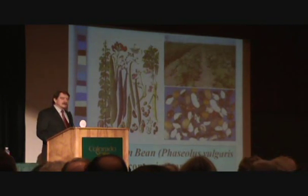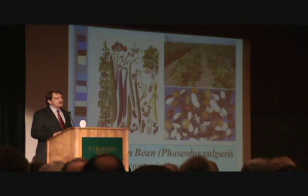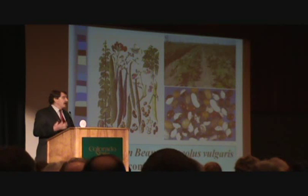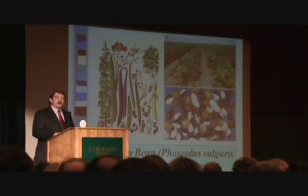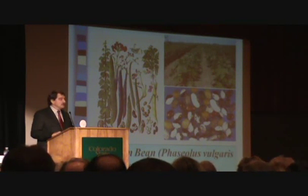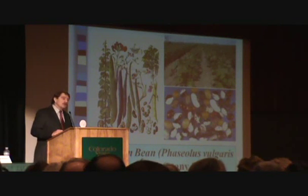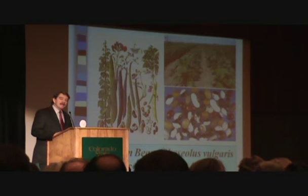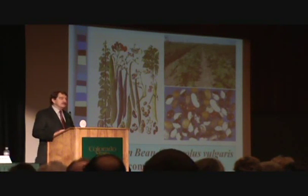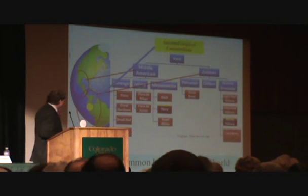So common beans come in lots of different forms and shapes. They come as bush beans that you might grow in your garden. They come in climbing beans that you might grow in your garden, like Kentucky Wonder and some of the other wonderful ones. They come in dry beans, such as pinto beans, and northern beans, and navy beans. They come in intermediate growth habits. They come early, they come late. Just about any kind of variation you can think of is seen in common beans. I'm going to share some of those with you today, but not all.